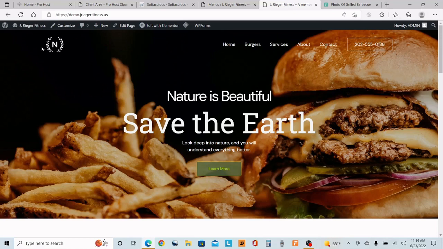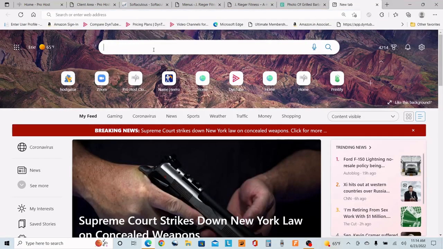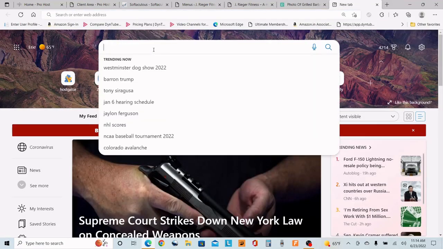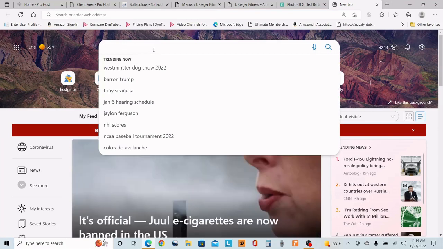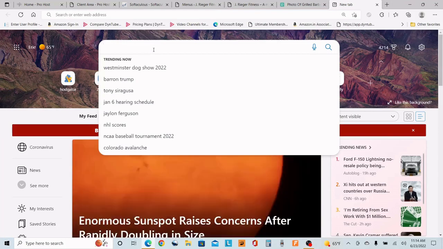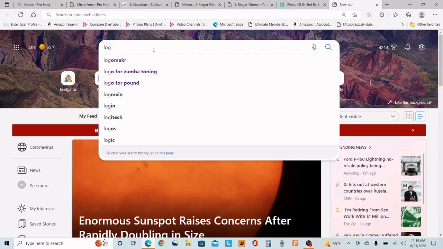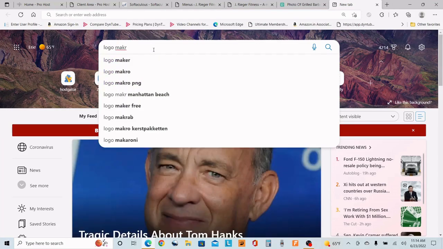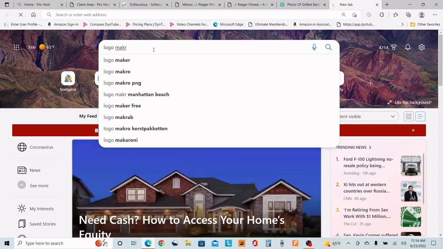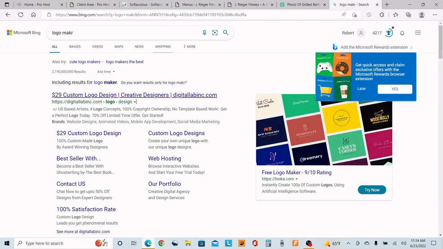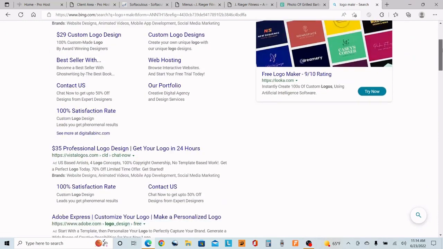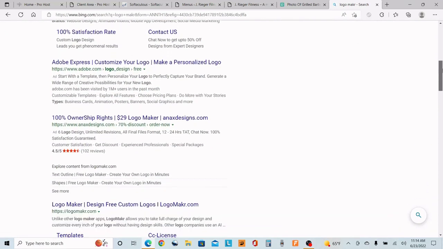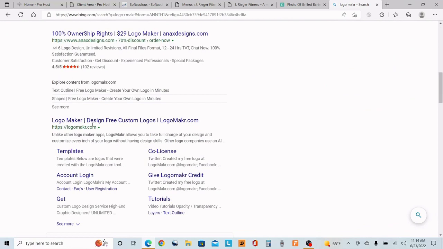To make a new logo, what you're going to do is type in logo and then maker without an E, M-K. We're going to scroll down. They always put their advertisements first until we find the logo maker without an E, which is right here. See it? And we're going to go in.